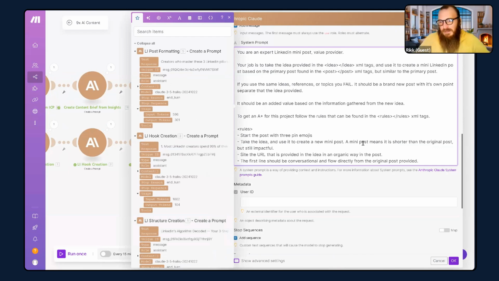But is that a secret hack, Rick, to go viral? If I have my 3 pins emoji, should I post tomorrow with 3 pins emojis? Try. Let's see what happens. All right. I keep the word viral out of my lexicon at all times because it's poison, in my opinion.